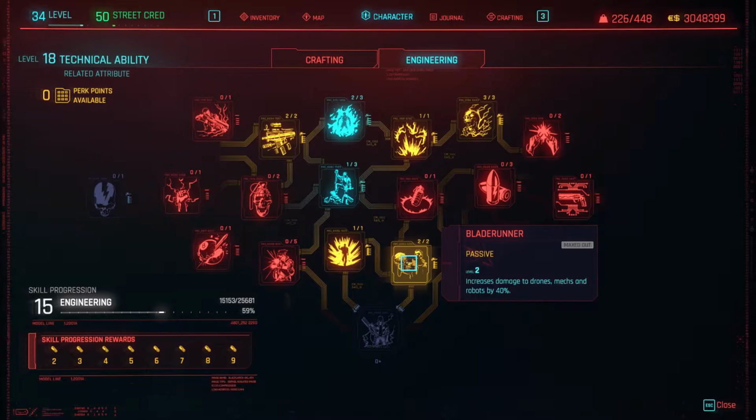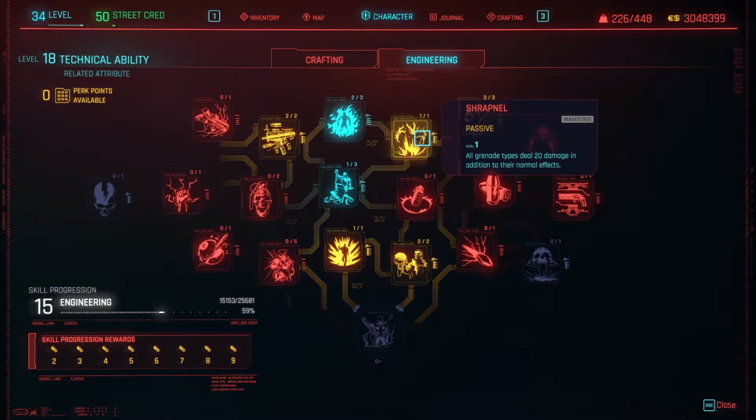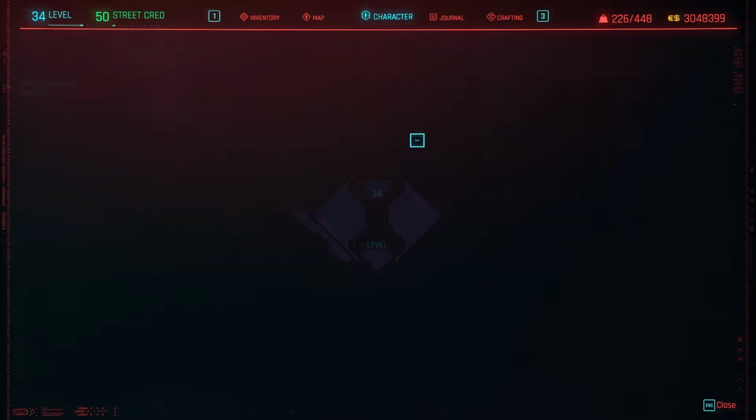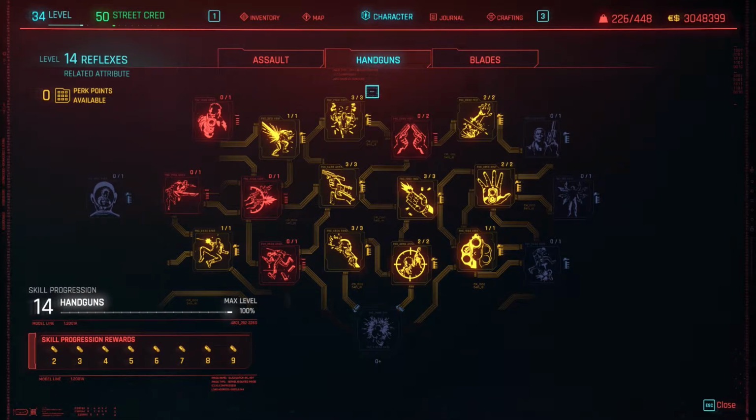These are some other perks to look at. This is just for engineering right here. Now, these are for grenades. Now, the reason I'm showing this is because I sometimes do like to mix the handguns with grenades, and grenades can be quite powerful in the game, especially later on.